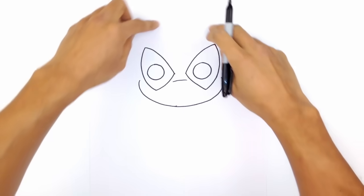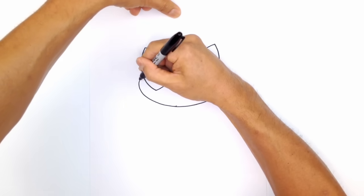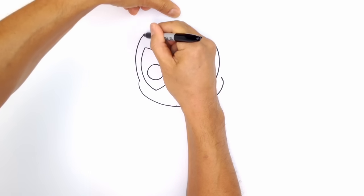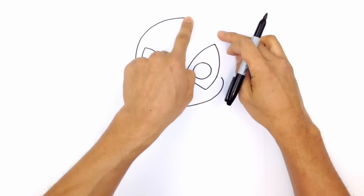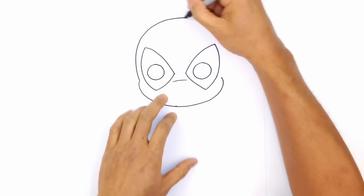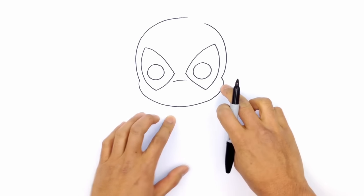From here we're going to go up to the top of the head. Now the top of the head is quite large on a chibi character, so we're going to go up right about here. We're going to curve almost like a circle all the way around. We're going to make our way just right of center. So we're just going to pass center point. We're going to leave a little bit of a gap here because of that little hood tip that comes up here. We're going to imagine this line continues this way on the right side and makes our way to the bottom of the cheek there.